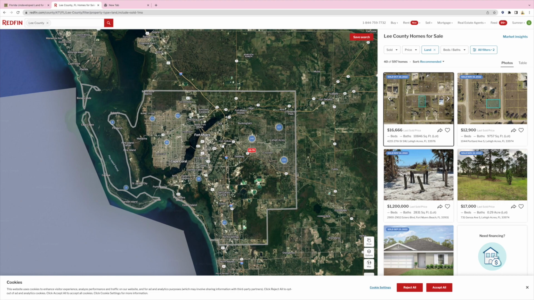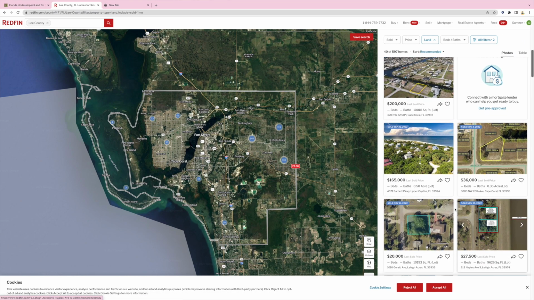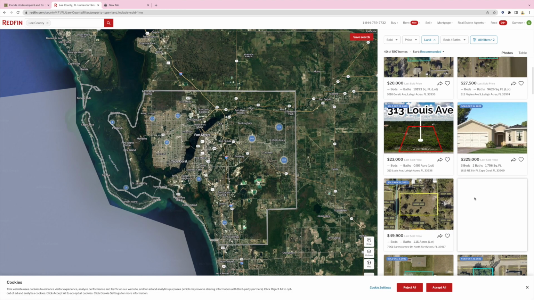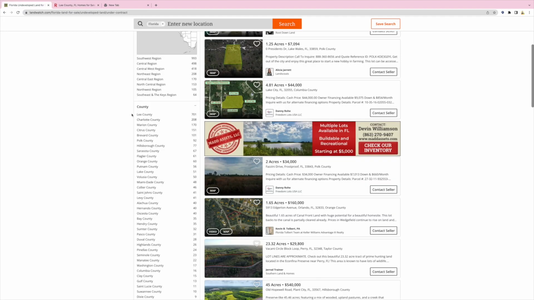But again, I've got to make sure this aligns with my thesis, and in our business, this does not align with our thesis, right? This is going to be more of an infill play. Could you find bigger acreage out there? For sure, but it's going to be few and far between. It's going to be a lot of half acre and below. So you'd want to make sure this actually makes sense for your hypothesis, your business model. But let's keep going down this list.